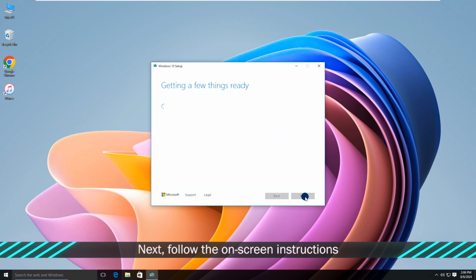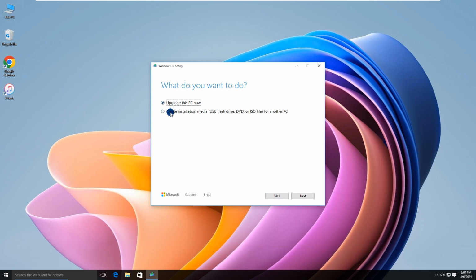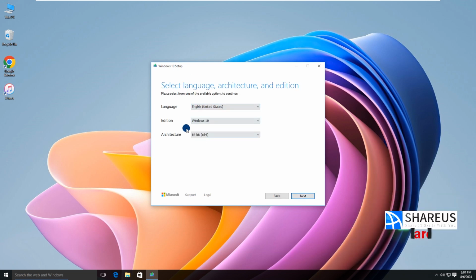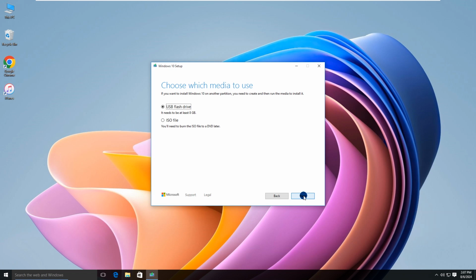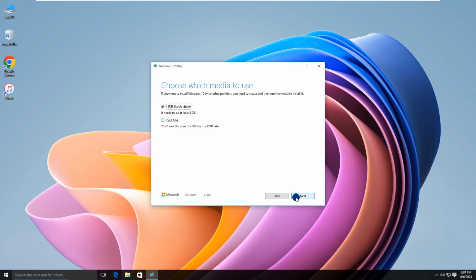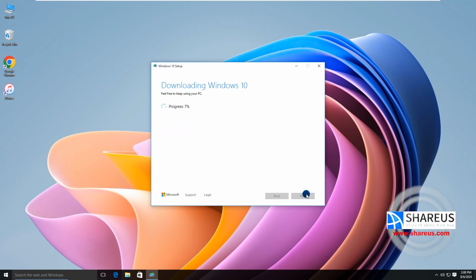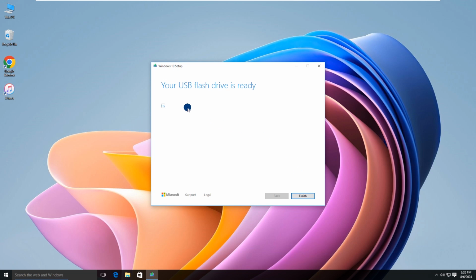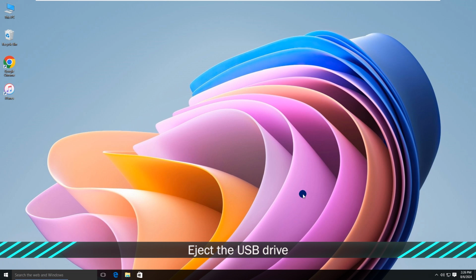Next, follow the on-screen instructions to complete this process. Eject the USB flash drive for later use.